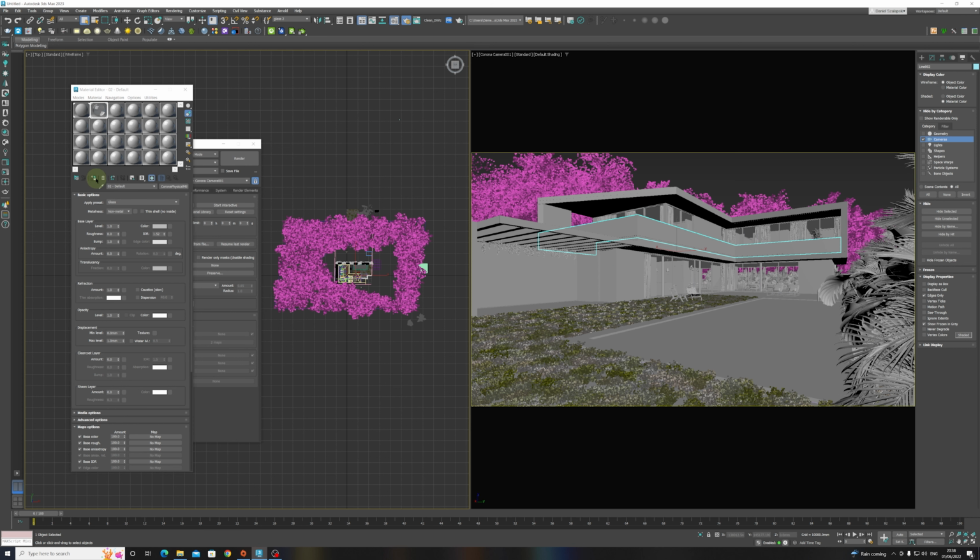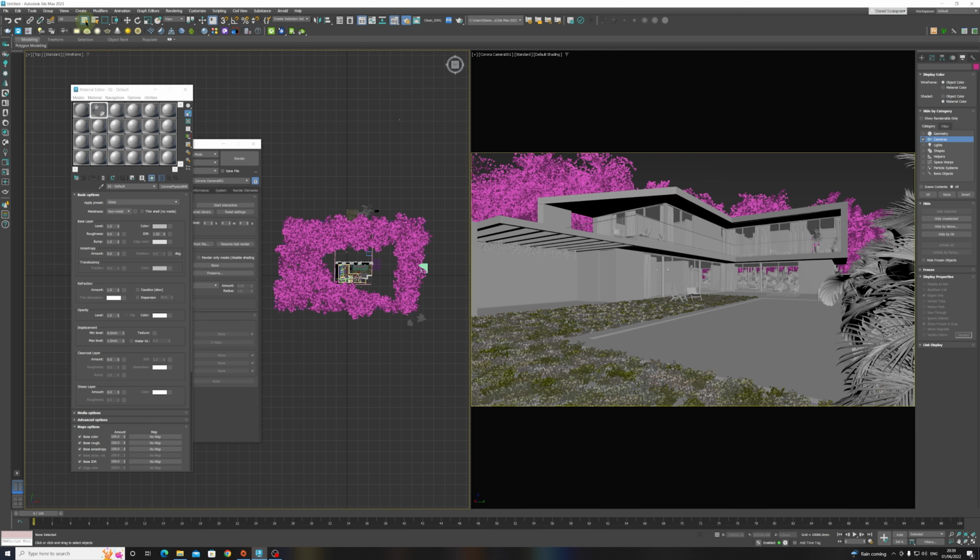Over here, if you're wondering what this is, it's essentially just selection sets. You can click on a couple of random things in your scene, and create a selection set over here by just naming it random. Then you deselect, and you can come here and it's going to have this random over here. You select it and it selects all those things that you had previously selected. Okay, so our base is all set up.